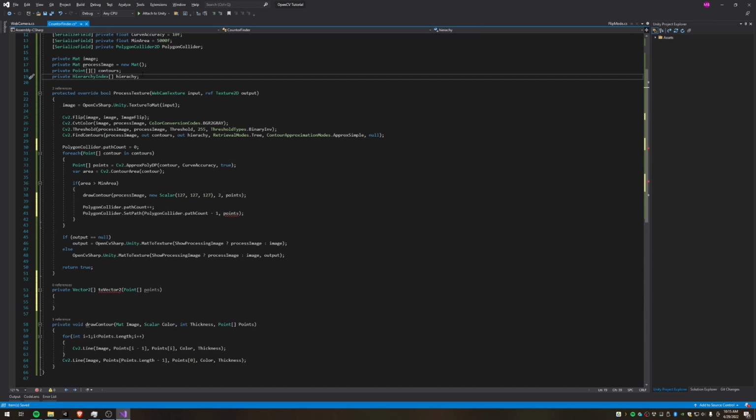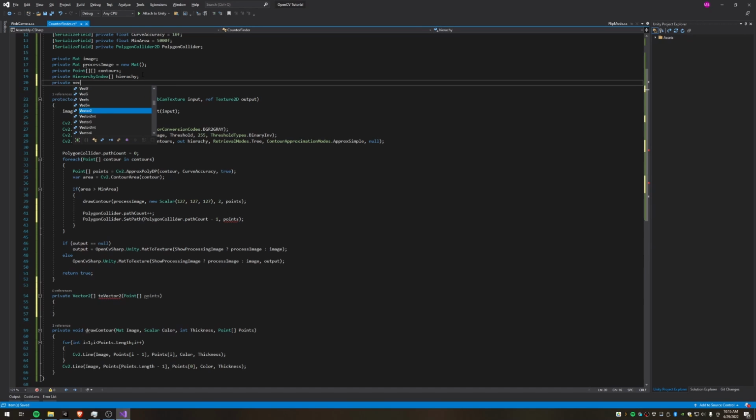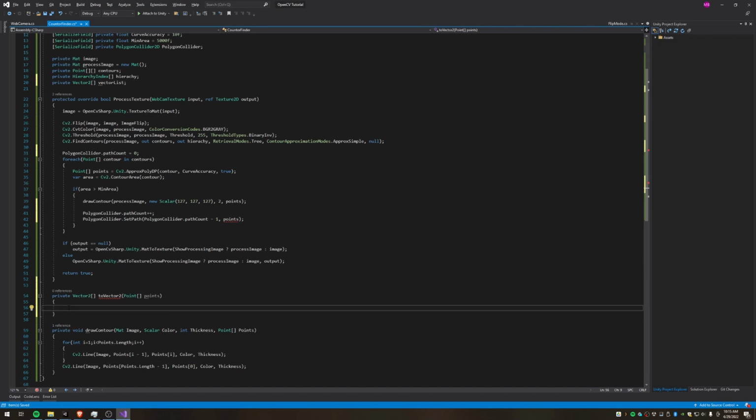So one thing we want to do is up here, we're going to make ourselves a list of vector2s. We're going to initialize it to a new list of vector2s, and the size of this is going to be the exact same size as the points array. Right, so the notion here is if we've got 20 points in this array, then we want our vector list to have 20 points.